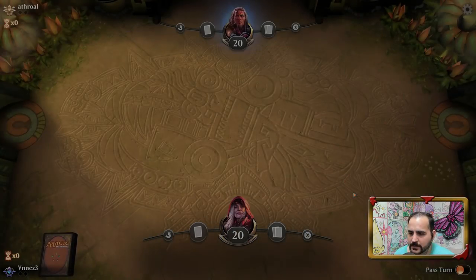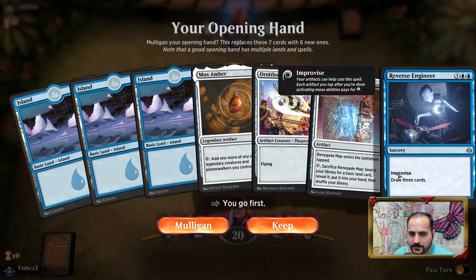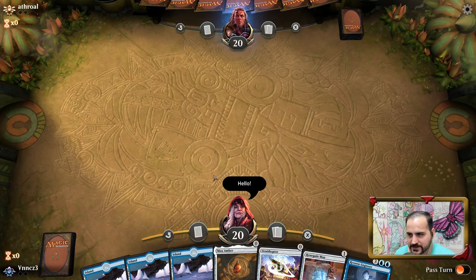All right, so here we go. What do we got here? I mean, I guess it's okay. We'll take it, right? We can at least draw 3 cards, so we'll keep it. Not very good against a Chain Whirler deck or a Rushdown deck, but we'll see.